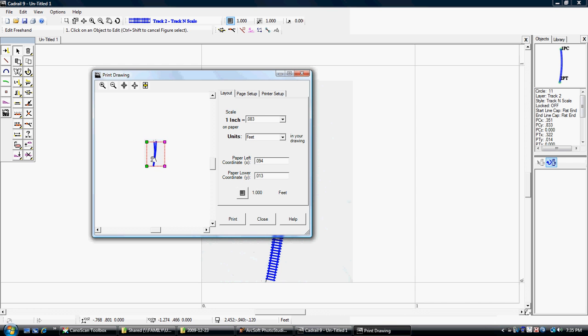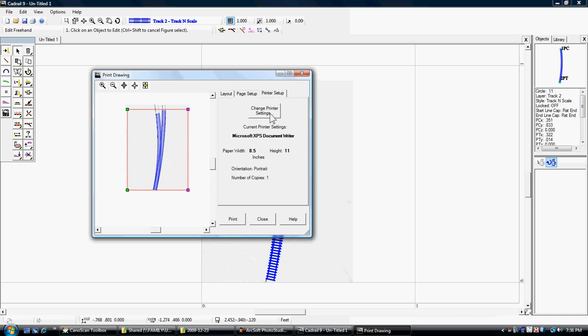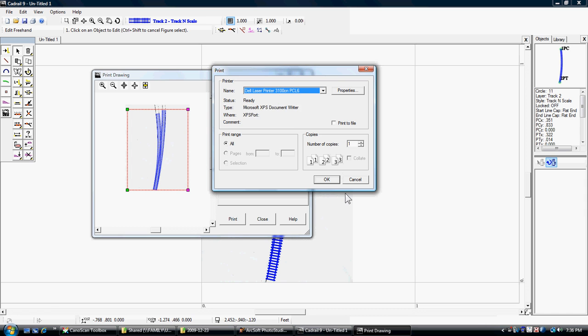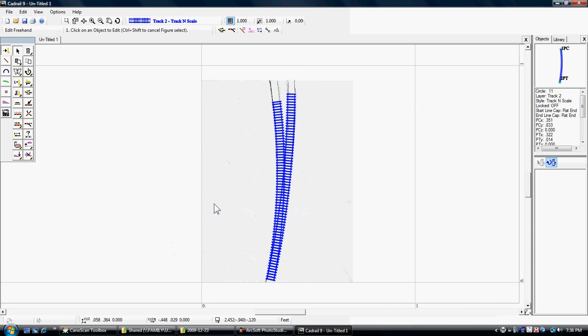So I want to print out this section here. Let me zoom in a little bit better. And I need to adjust the margin. Only put a 1/4 inch margin, just like that. Okay, I'm ready to print this thing. Oops, make sure I got this on the right printer. Okay, print it, and I'll take it downstairs and take a look and see how it fits in place.